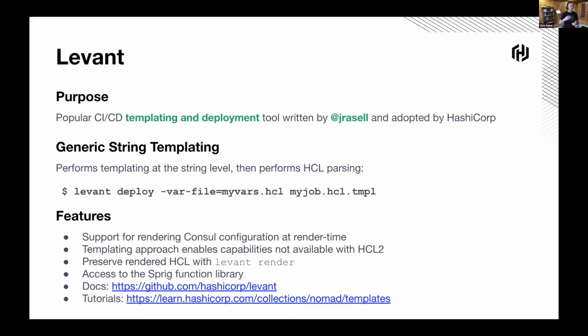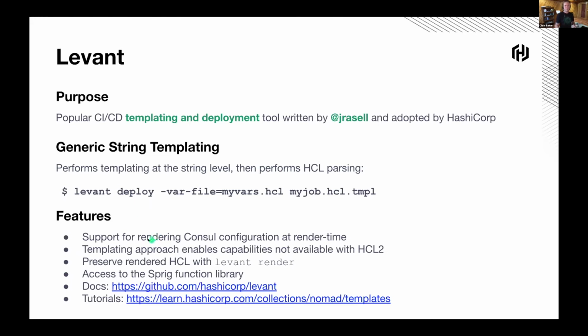You can do your Levant templating to generate HCL, and then it'll parse the HCL, which also might have some templating in it. This is really interesting because it lets you do a couple of things that aren't necessarily possible with HCL2 today by itself. So you should consider that if you're running into something that you can't do with HCL2, it may be the case that Levant is going to be the answer for you. So you don't have to write your own templating language.